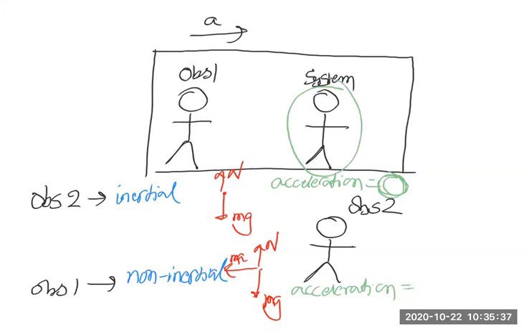तो ऑब्जर्वर 1 को क्या दिखाई देगा? लेट्स फॉरगेट अबाउट शैडो फोर्सेस, लेट्स फॉरगेट अबाउट एवरीथिंग. अगर ये आदमी मूव ही नहीं कर रहा है और ये बस आगे चल रही है, तो ऑब्जर्वर 1 को क्या दिखाई देगा? ऑब्जर्वर 1 को दिखाई देगा कि वो आदमी पीछे जा रहा है. The explanation of that is pseudo force. In reality, nothing is happening. In reality, वो आदमी वहीं का वहीं है और ऑब्जर्वर 1 आगे की तरफ एक्सेलरेट कर रहा है, तो उसको लगता है कि वो आदमी पीछे की तरफ एक्सेलरेट कर रहा है. That's it.